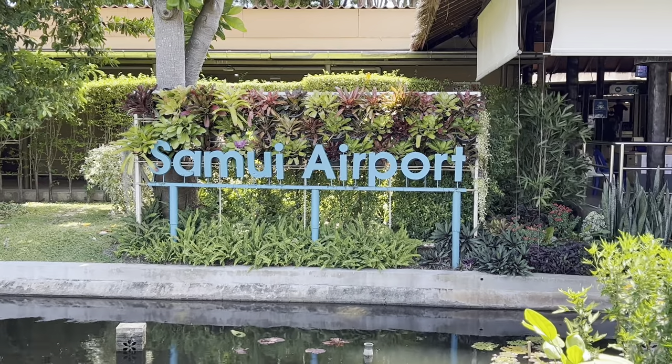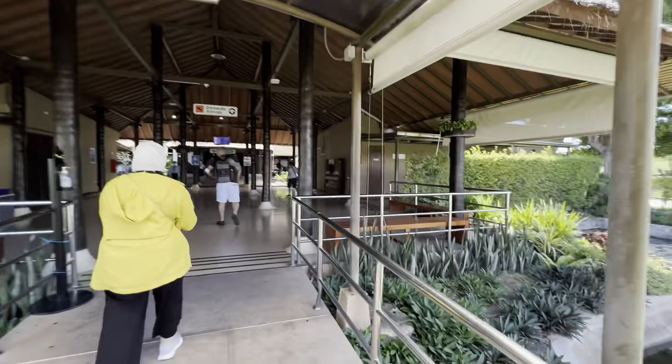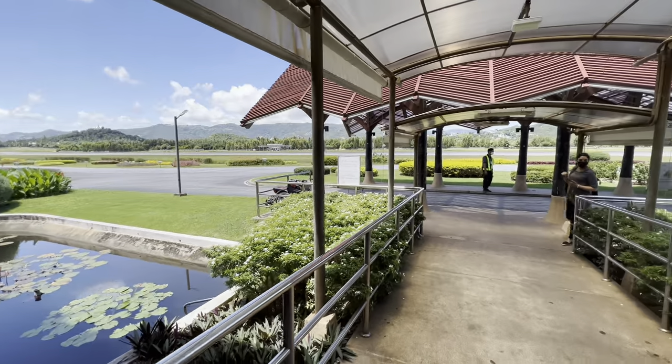This is the most resort-looking airport I've ever been to. Check this out — quite impressive. This is actually the airport entrance, and there's the runway right behind us. Now that I'm here, my next goal is to get a bike and there are no taxis here. Apparently Koh Samui airport does not allow taxis to park here.